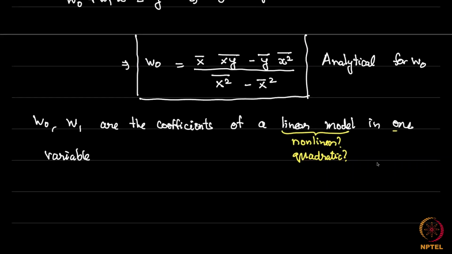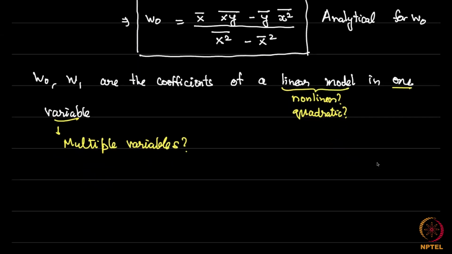The next question is, instead of one variable, because I was doing only one dimension, what happens if there are multiple variables? So what do we do for such cases? The final question that we have is, what is the accuracy of this model or of this process? How do we know? Is this the best that we can do? Can we do something else? Maybe we fit a line here just because physics said it was a line. What if we fit a slightly different model? Maybe physics is something else.